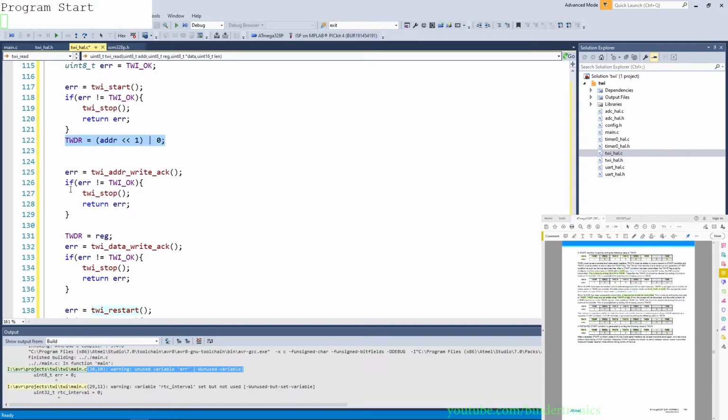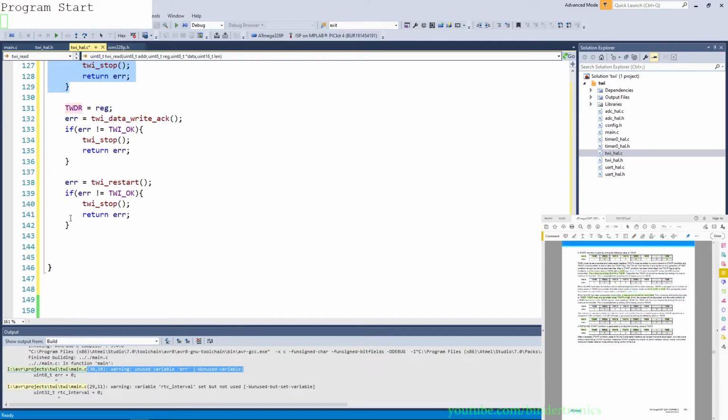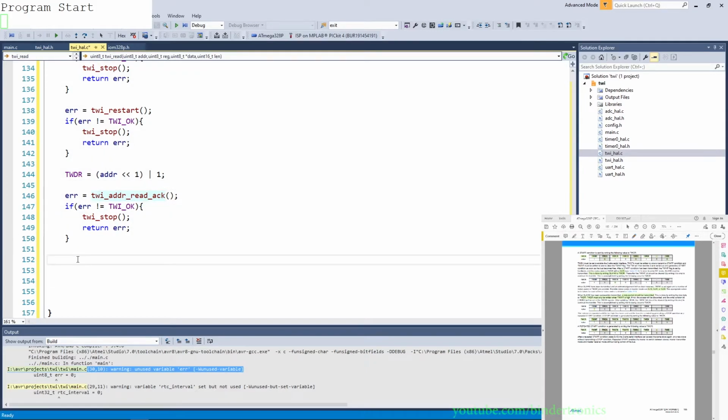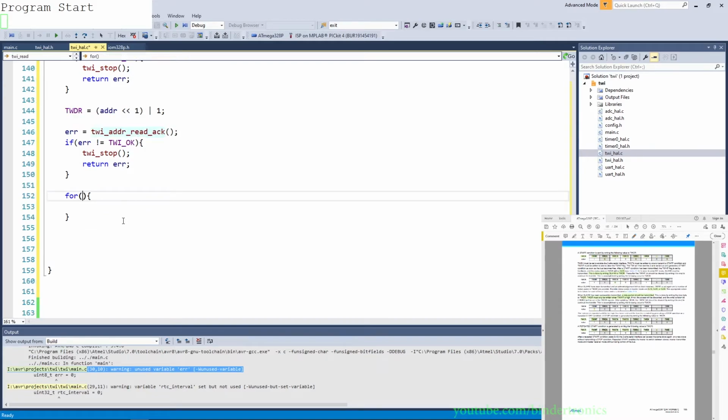Then we copy our block for the address. And our address is going to be ORed with 1 because we are going to want to read from the TWI device. And this is going to be our read acknowledge test. Again, if error, return the code. And then we start a for loop, and it's going to be i equals 0, i less than len, i incremented by 1, and we say error is equal to TWI data read ack, and that is going to be 1 because we want to receive an acknowledge.